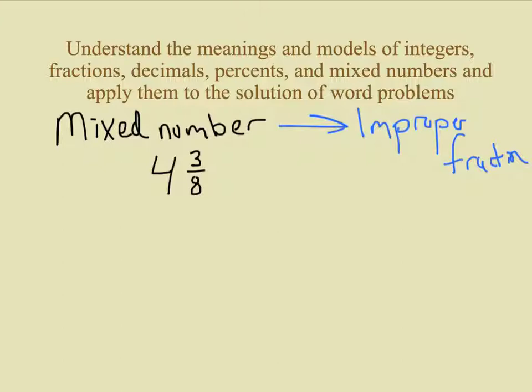So what we have to do is get rid of the 4 and say, well, how many eighths is that? If you think about just the number 1, 1 whole is 8/8, so 4 of those would be 4 times 8/8. Okay? And then we have that additional 3 that we have to tack on as well. So what we are left with is 4 times 8 is 32, plus 3, so we're at 35/8. Essentially, you're taking the denominator and multiplying it by the whole number that's given, and then adding the numerator. Okay?